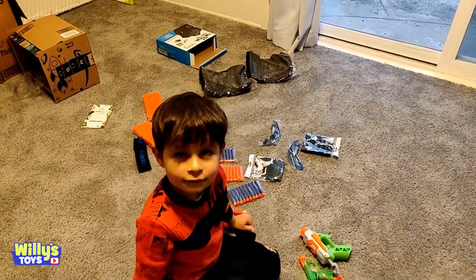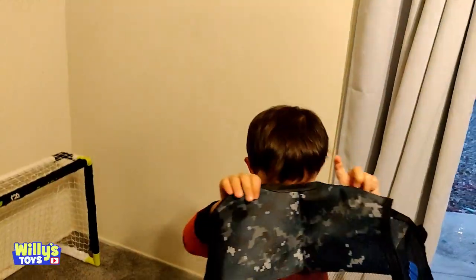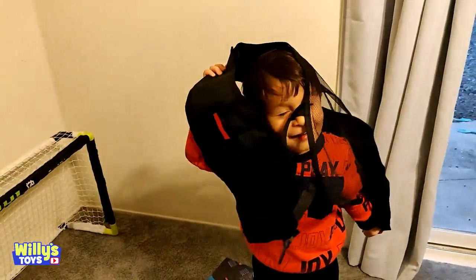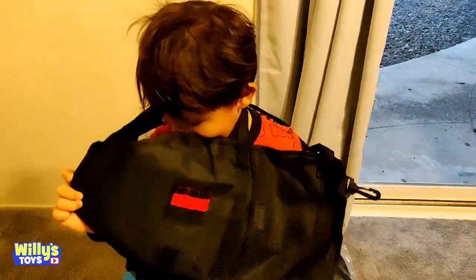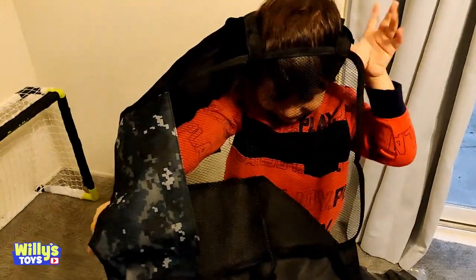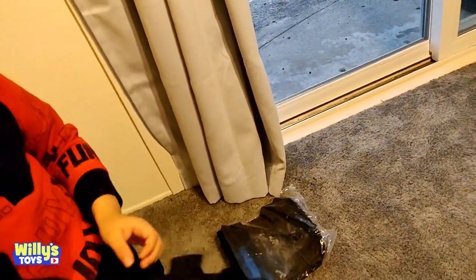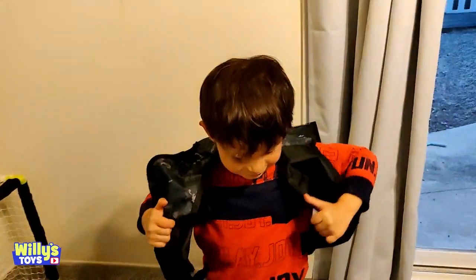Alright Willie, we're going to put on the equipment — you ready? Okay! Let's get all the stuff on. How do I put it on? Not that way — yeah, like the picture. No, not like that, that's where your arm goes. How do I do this? Okay, wait a minute — your arm goes in here. I'll help you. Alright, put your arms in. There you go, now strap it up from the front.